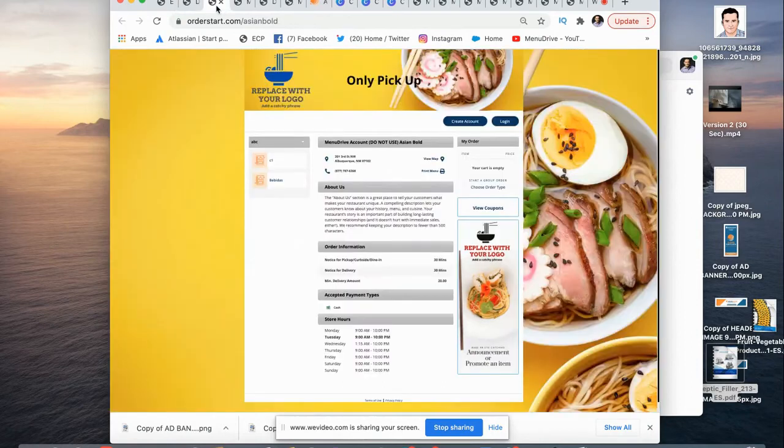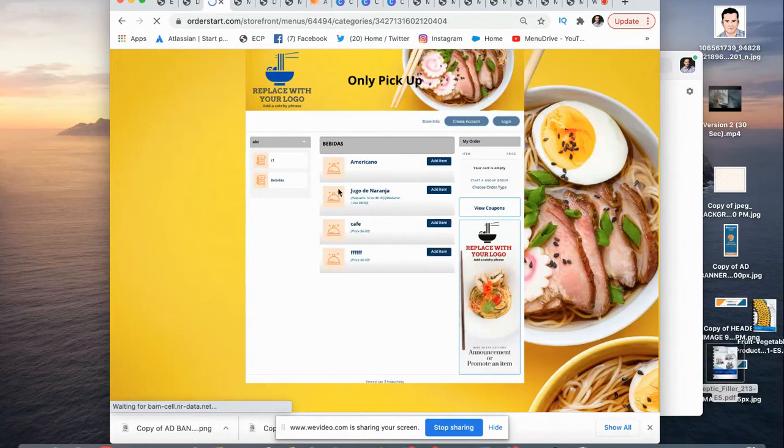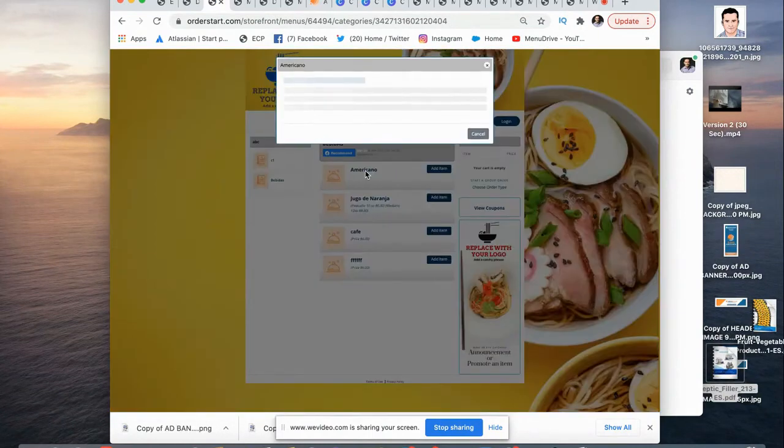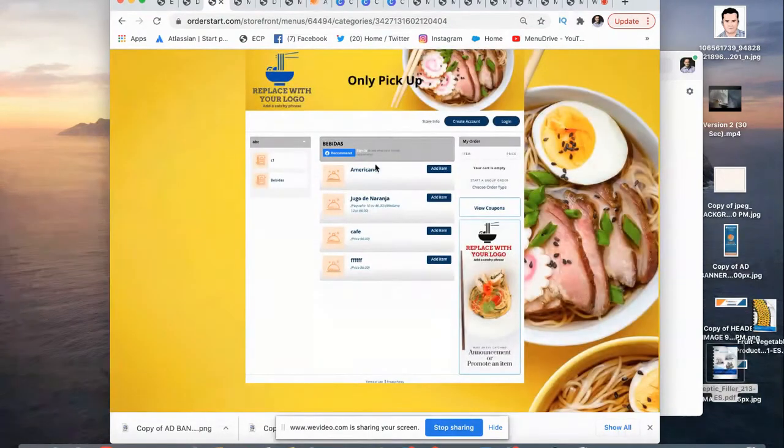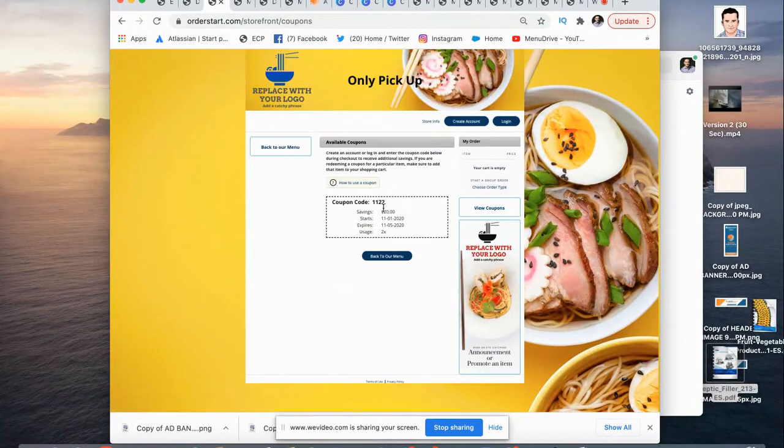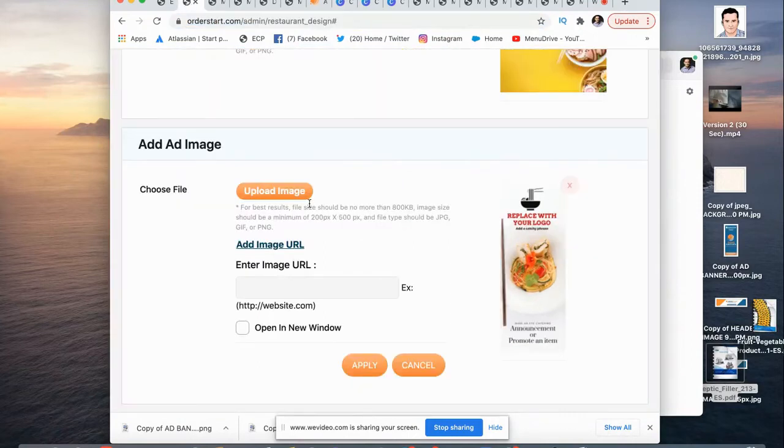So let's say you want to bring people to this part right here, or to your storefront coupons. You just copy the URL, paste it right there, and click apply.